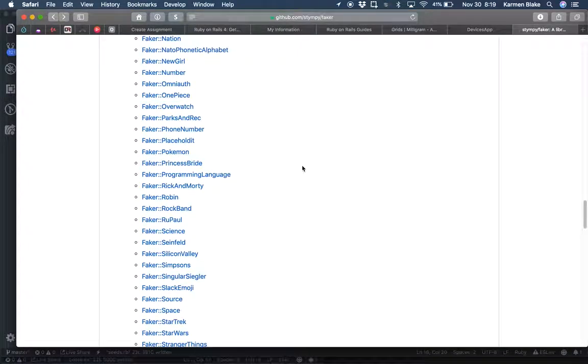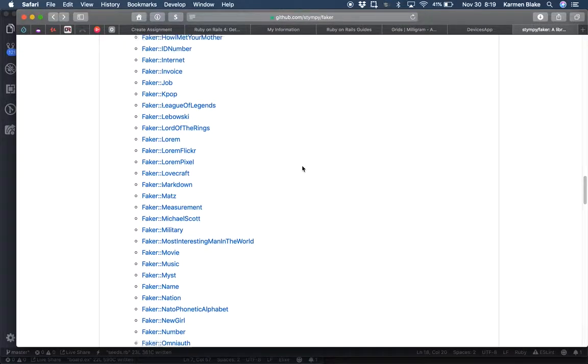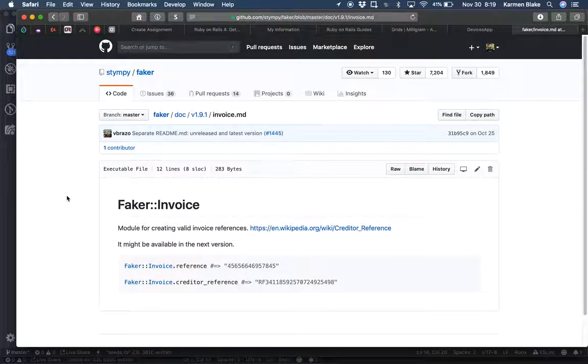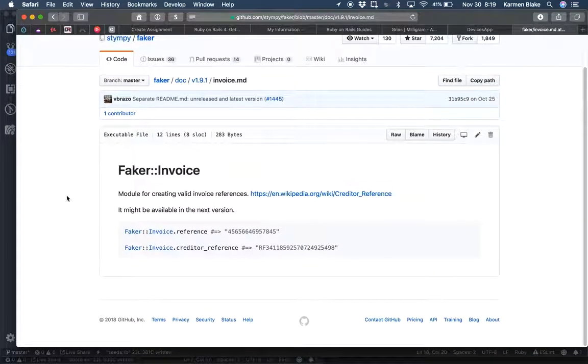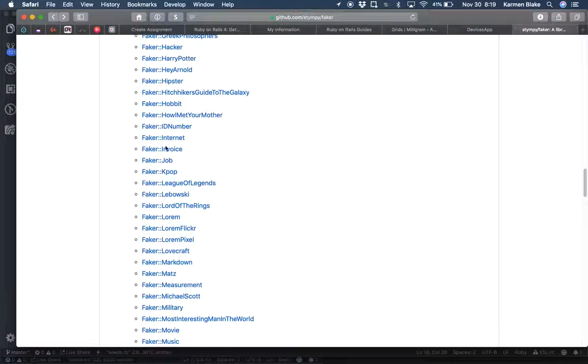Well, there's got to be something to generate a random number, alphanumeric thing. Creditor reference kind of works. Might use that. Oh, ID number.